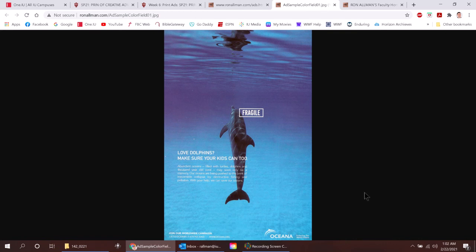Maybe you want to wrap it around like a silhouette ad. But I understand what they're trying to do. Your focus is on the dolphin, and if you're going to try to trick someone into reading the text, put it on top of the dolphin. And the upper area is just kind of dead there. They put the dolphin and the fragile in the right place on the ad. It's called the optical center of the ad. But I don't think it works very well, but it is an example not only of a color field ad, but how color field ads could be used inappropriately.